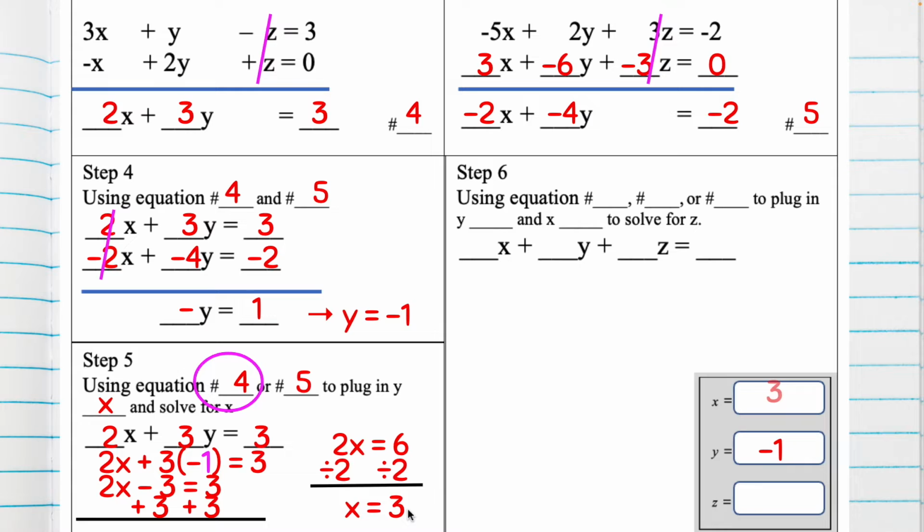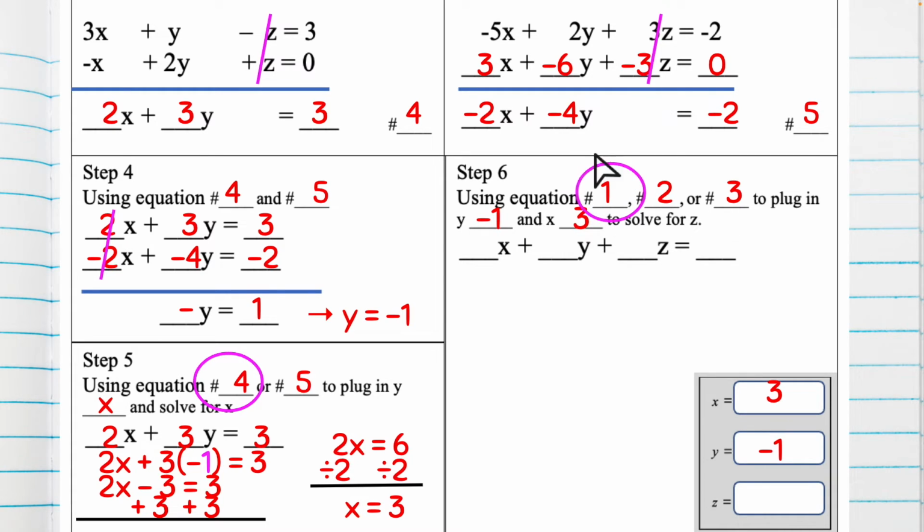So now I have 2 of my 3 pieces. I need one more piece. I need one more part. So now I'm going to take x and y, and I'm going to plug it into equation 1, 2, or 3. I pick one of the 3 original equations. It does not matter which one. Sometimes there are ones that are a little easier than others, but really none of them are already solved for y, so I'm just going to pick one. So I went ahead and picked equation number 1.